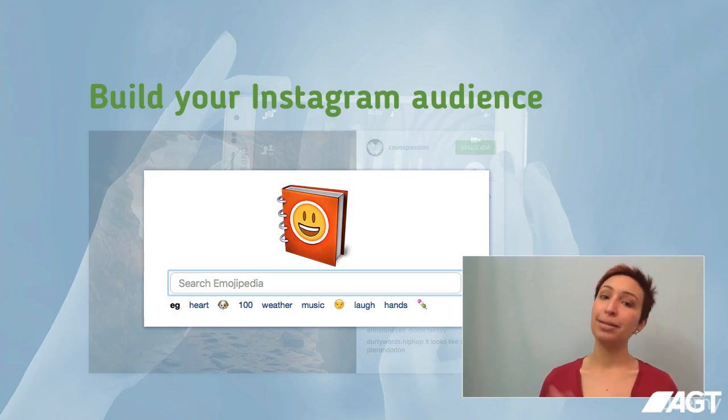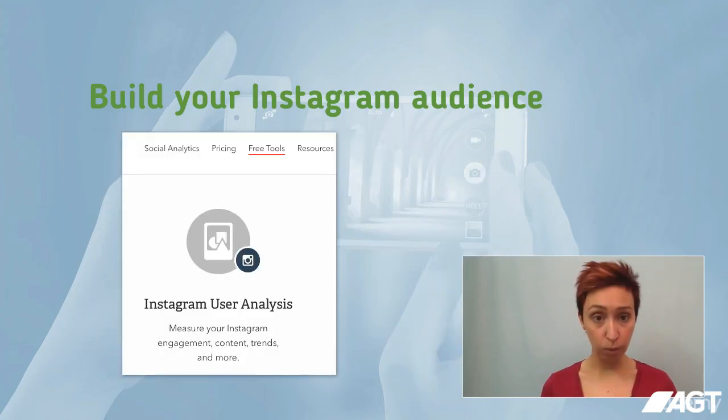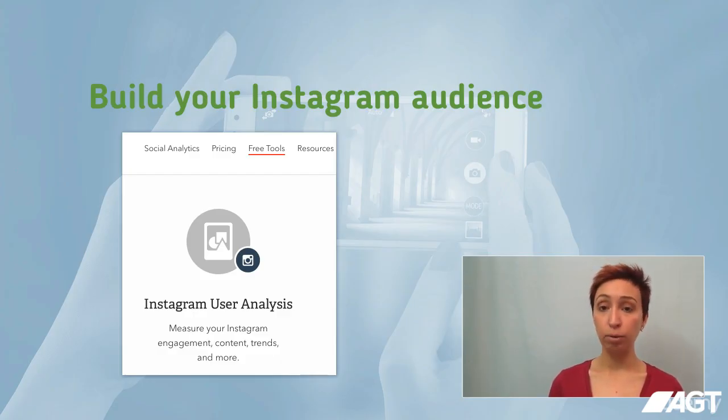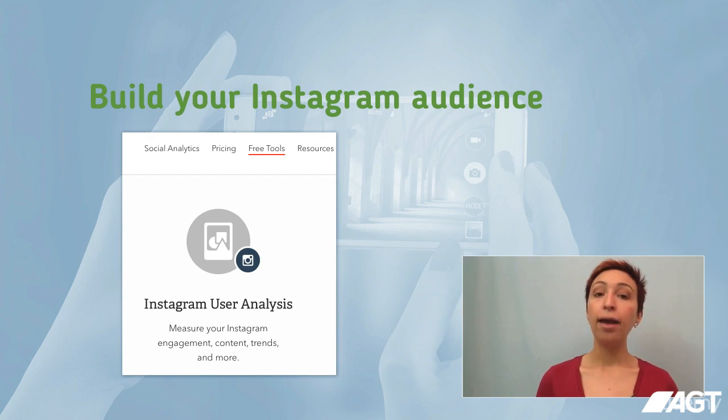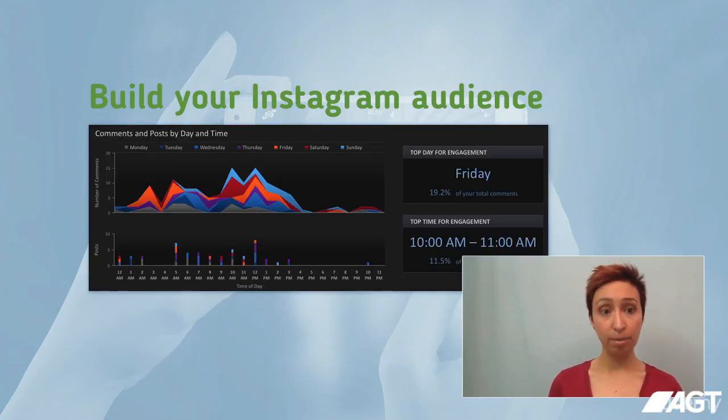If you're wondering about the best times to post on Instagram, there is not just one right answer. The good news is that there is one completely free tool that generates a report for your account and can tell you what is the right time to post for you. You can generate your report at simplymeasured.com and just click Free Instagram User Analysis under Free Tools and follow the steps. The report will be emailed to you and you'll get many amazing and very useful stats, including this amazing graph. You can even export your data as an Excel file, so definitely worth checking out.